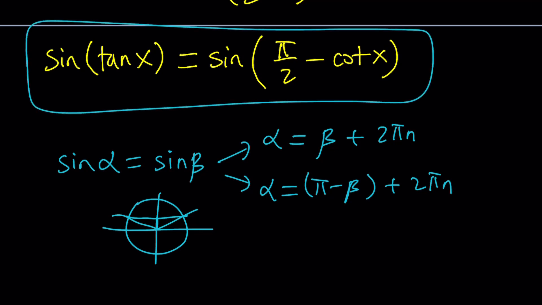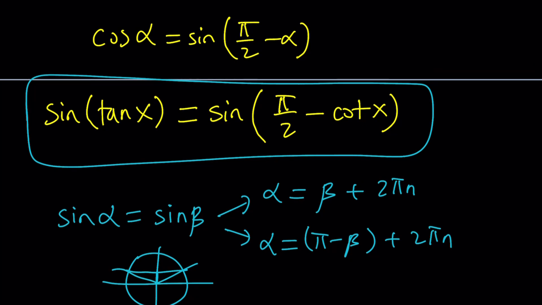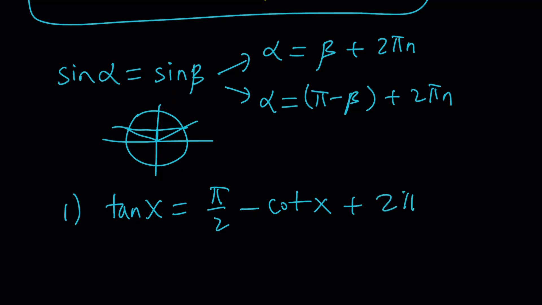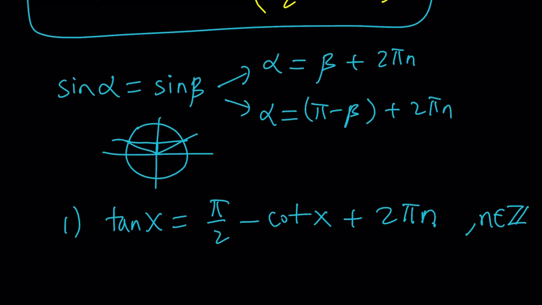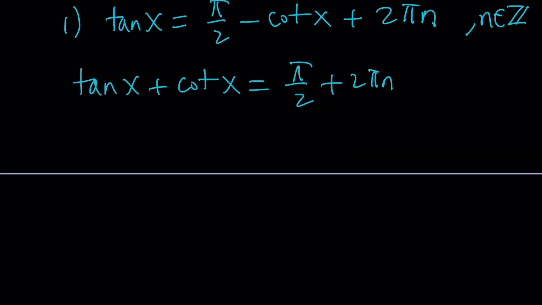So let's go ahead and apply that strategy or formula to this problem. We're going to go ahead and write two cases. First case, tangent x equals pi over 2 minus cotangent x. Make sense? Great. Let's see how we can solve this problem first. But don't forget the 2 pi n, so let's go ahead and add that. 2 pi n where n is an integer. Now let's go ahead and see how we can solve this problem. First of all, let's put the tangent and cotangent on the same side.